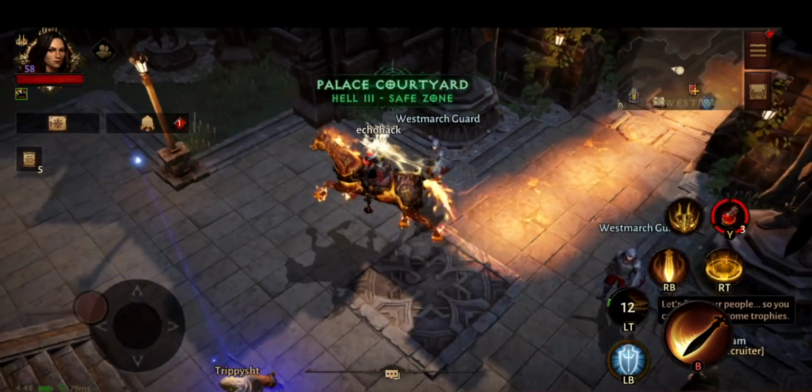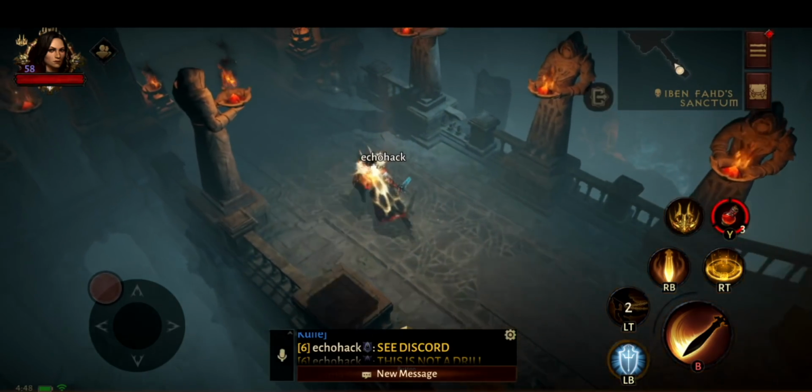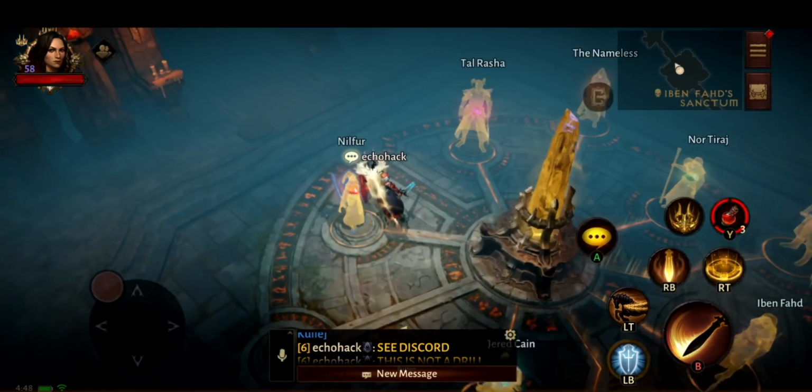Now, as you get to level 49, you'll unlock one of Westmarch's final systems, the Legacy of the Horadrim. Head up to the top right area near the Challenge Rift entrance. Completing this early on will help boost your character's power just a bit in your final push to level 60.